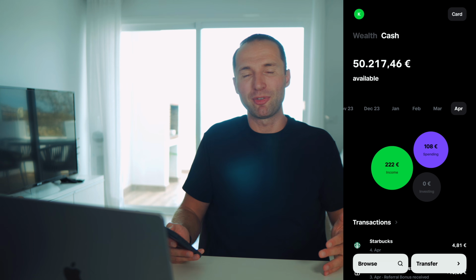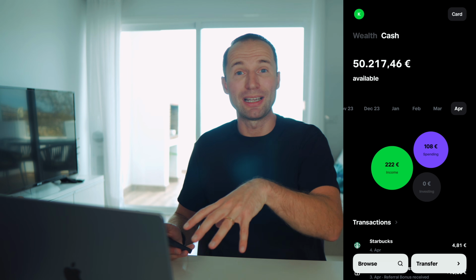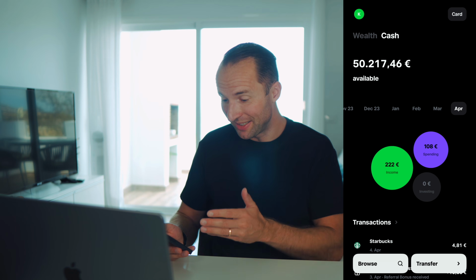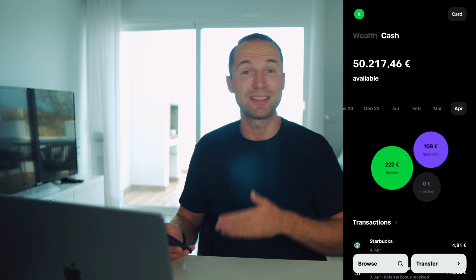So that's a really unique feature, because a lot of other accounts separate these things, right? They have money for the card that sits separately and doesn't accumulate any money. And then you have the money in your savings vault, let's say. Same case, for example, with Revolut, right? But here it's all in one. So even if you don't spend it, you get money on it. So that's really nice. You always have your money working for you.